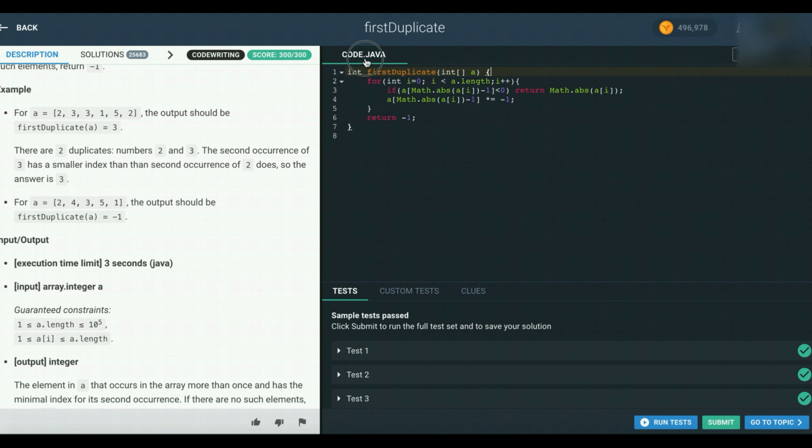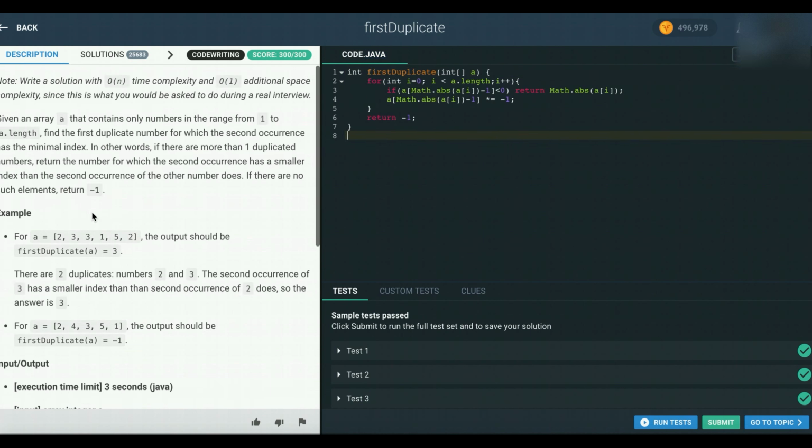Cool, this is your answer. So this actually completed in time with O(n) time complexity. It is just looping over it once, and it has O(1) addition, it doesn't have any other space. So cool, very good. Now just do the submit.